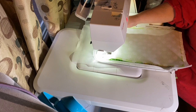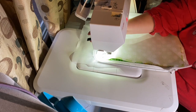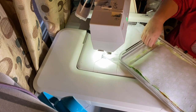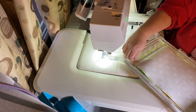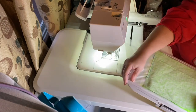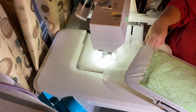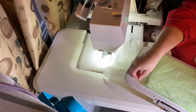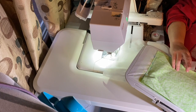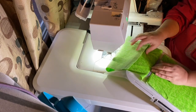Okay, now for the next couple of steps, we're up to 26. We're almost done. We're gonna go ahead and pull the top up, but before that we're going to flip it over to the back of the hoop and flip our lining out of the way for right now, because we don't want to get our lining stuck in the last few steps of the side seam.